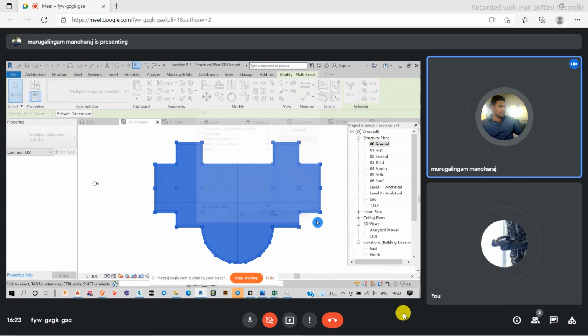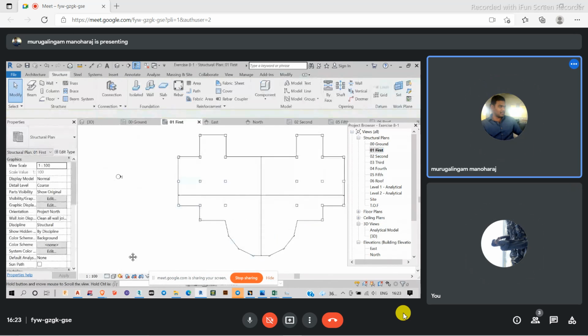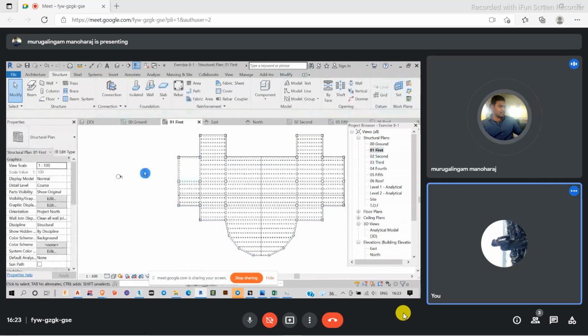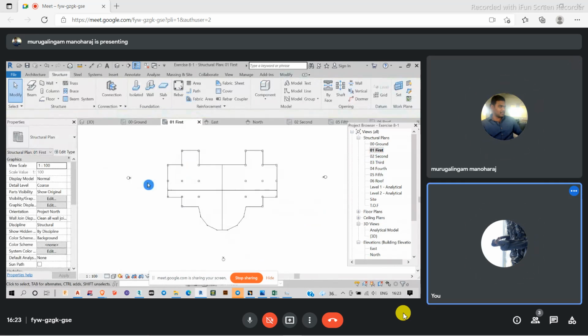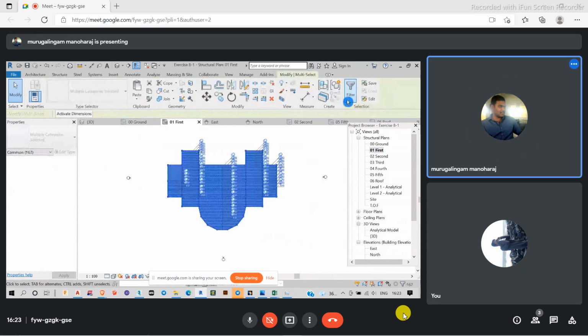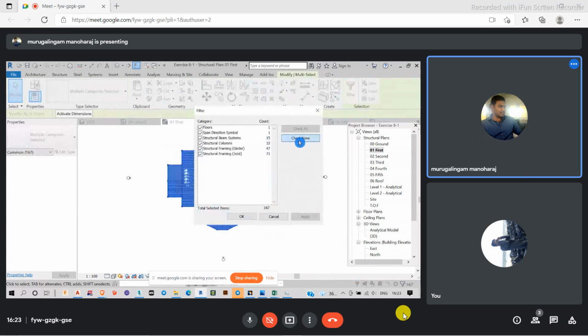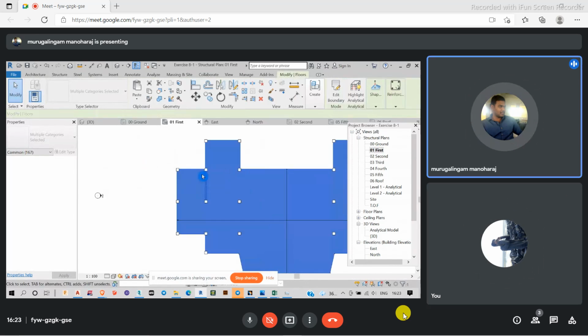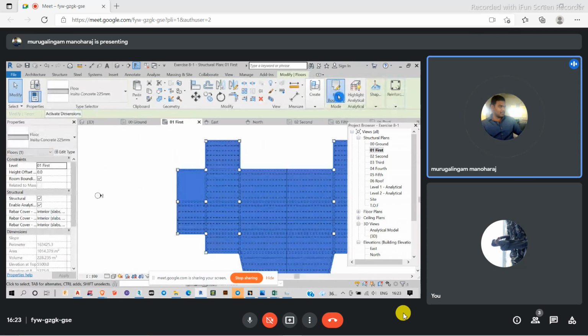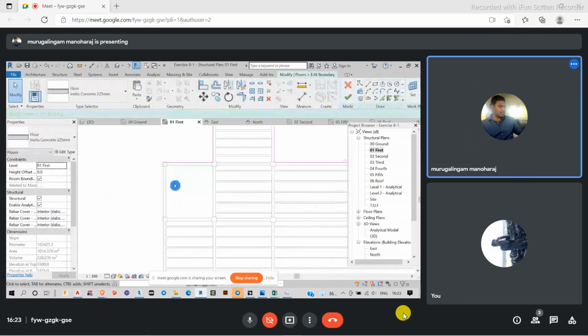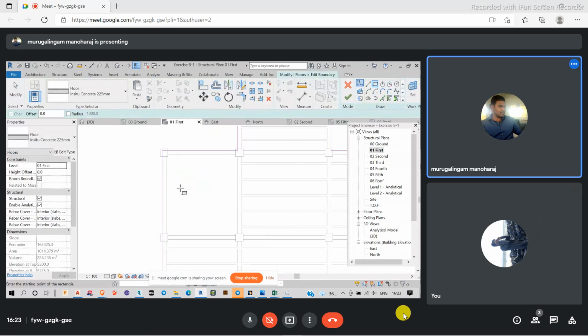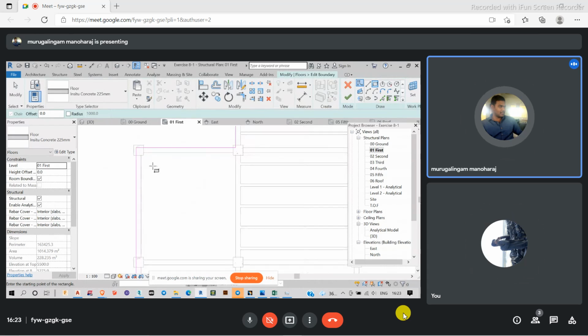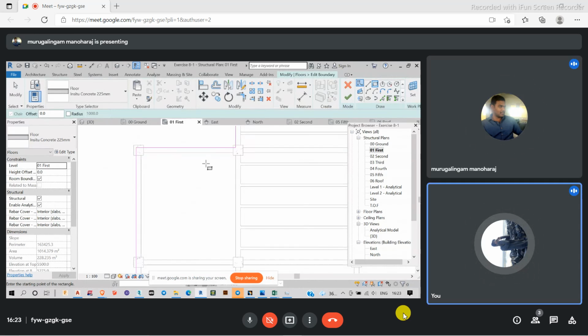Also I can go to my first floor, second floor, first floor itself. I'm selecting everything and filtering it, check none. Right? So I can edit this boundary. In the boundary, I'm creating one more portion here, where my opening is going to come.